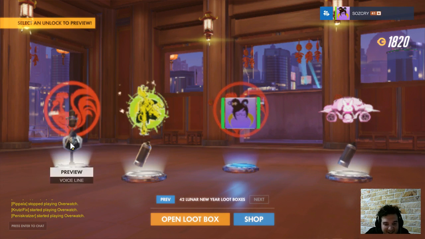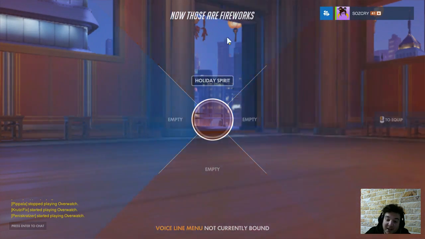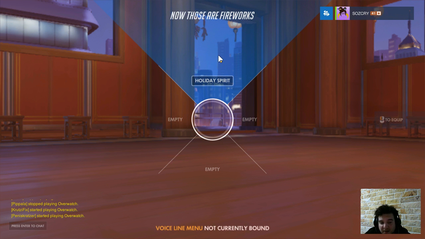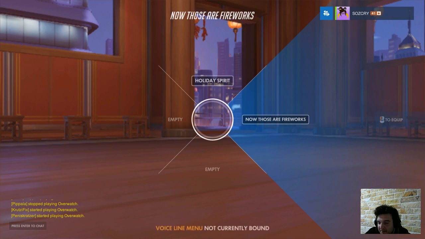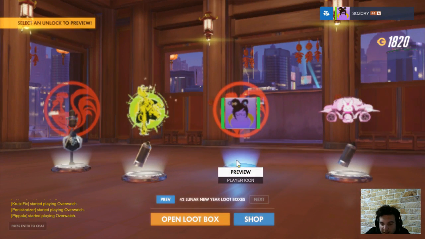I will see which one I will keep in the end. And voice lines. Oh, there you go, Reaper. Reaper, like those fireworks. Yeah, we'll get that one. And, oh, that's a new cool feature that we didn't have before, that you can add more voice lines or sprays or emotes now, not only just one like you used to have. Like, I have the Holy Spirit from the previous seasonal event, and now I'll get this one there also. And bam, we can get two more. That's a really good feature that Blizzard added to Overwatch. So, awesome. I like this one so much with a recent update. Next one, please.